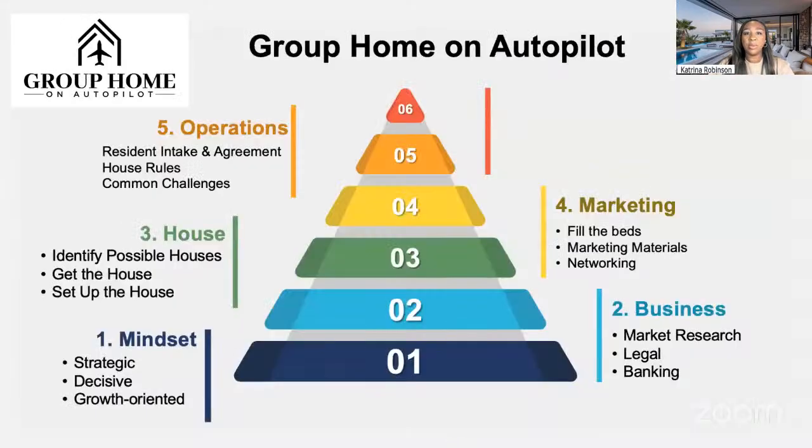Okay, so now let's go back to the steps. So we're on step 5. We've already talked about mindset. We talked about setting up the business, getting the house. We've talked about marketing. But what about the day-to-day? So this is where we talk about the daily operations. So your standard operating procedures, also the house rules and chores and just things like that, and also common challenges. So that's what we talk about in step 5.